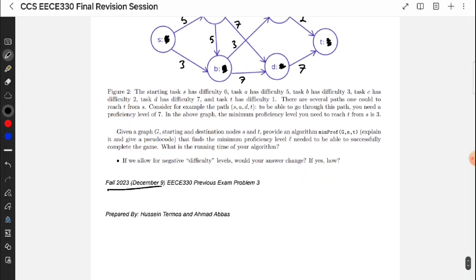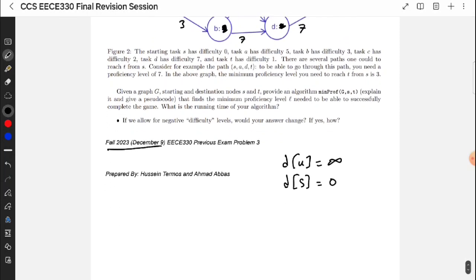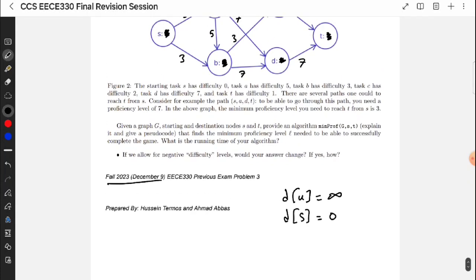What Dijkstra does is, first of all, we assign a distance of infinity for all nodes except for the source, and we set the distance of S to be 0. Then we put those nodes in a min heap, and we keep popping from the min heap, and for every node we pop from the min heap, we relax its edges, right?